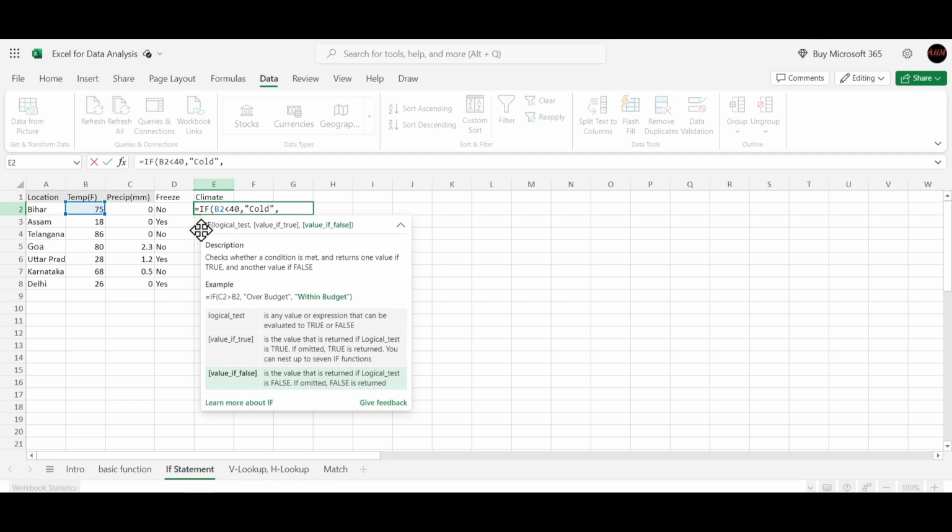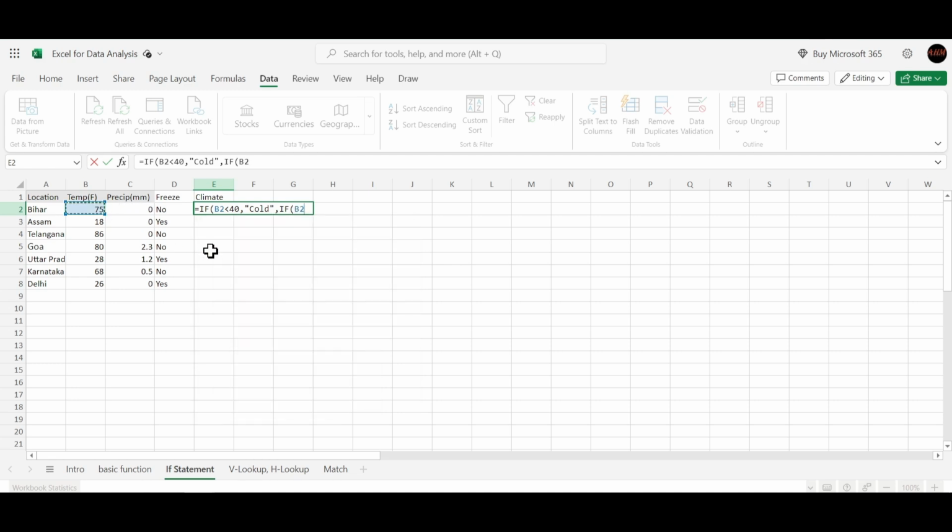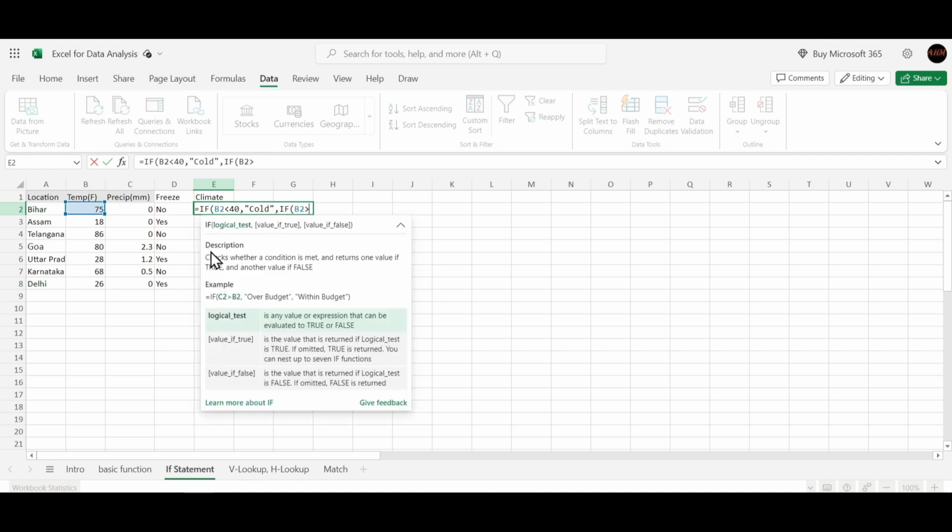So this is called nested if, if within if. Here I'll use another if statement inside this main statement, where I'll check if this value is greater than 80.